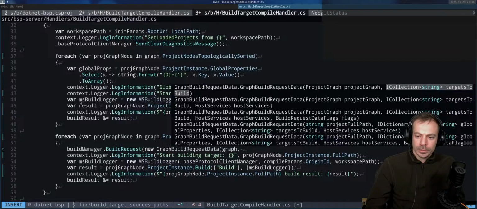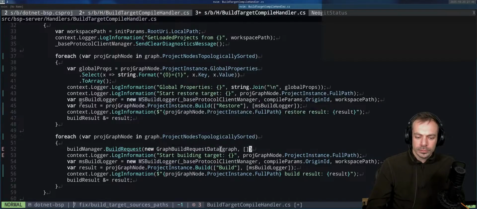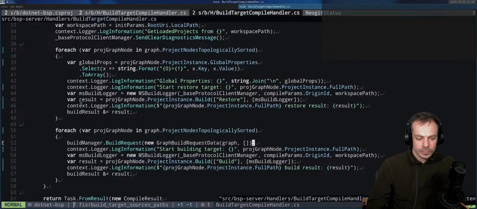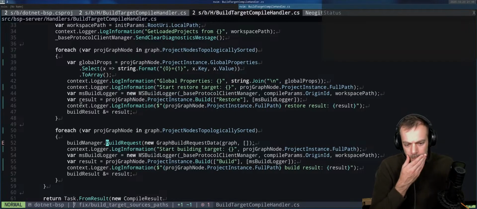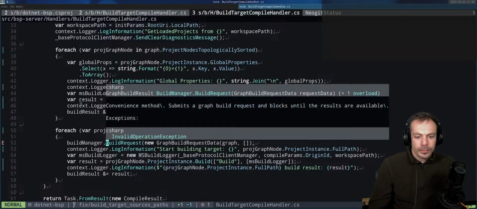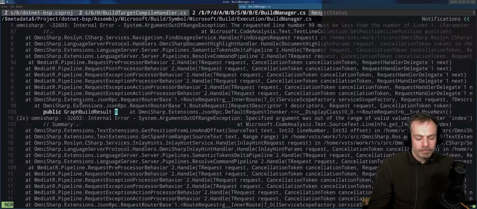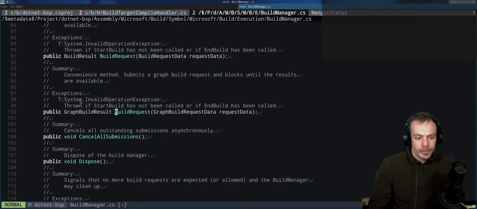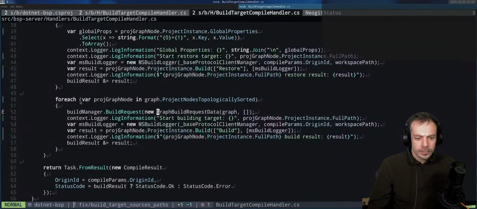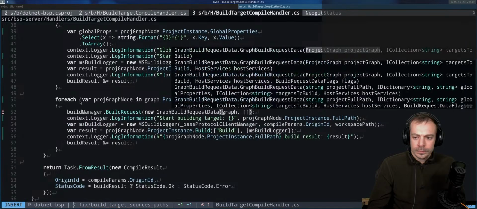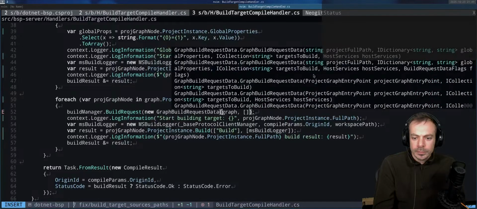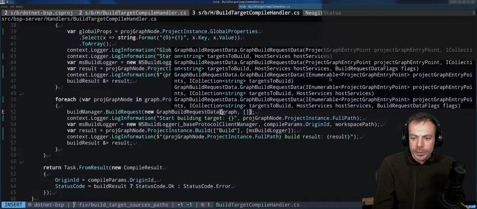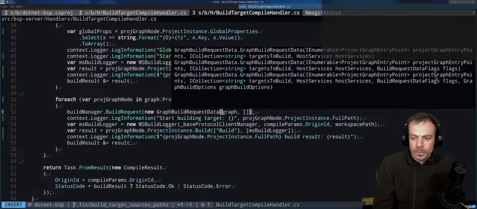Targets to build. Yep. We have else here, project graph, project full path, graph entry point. Okay.